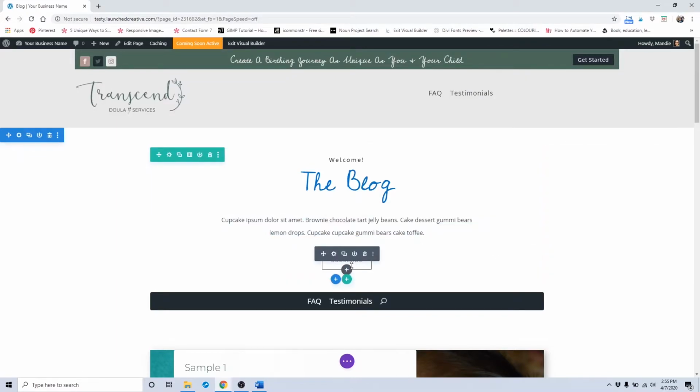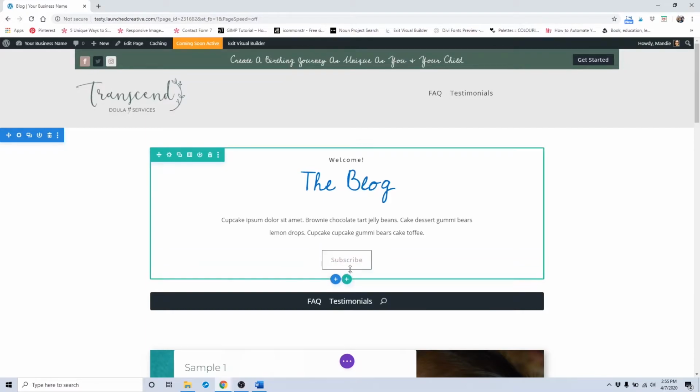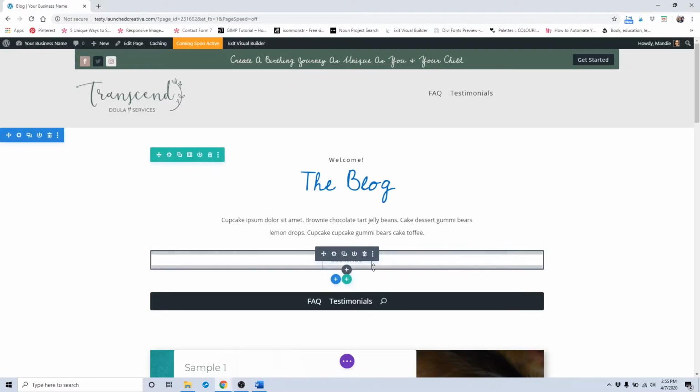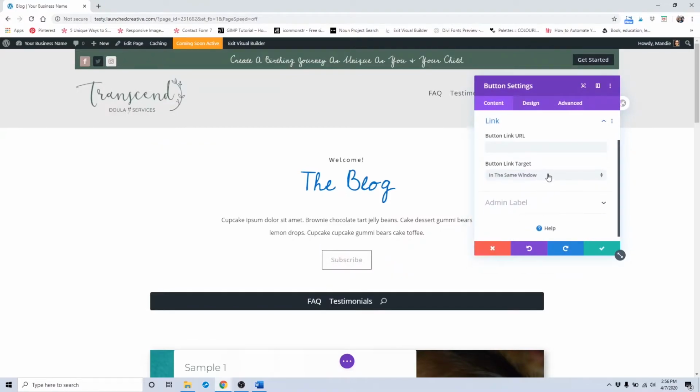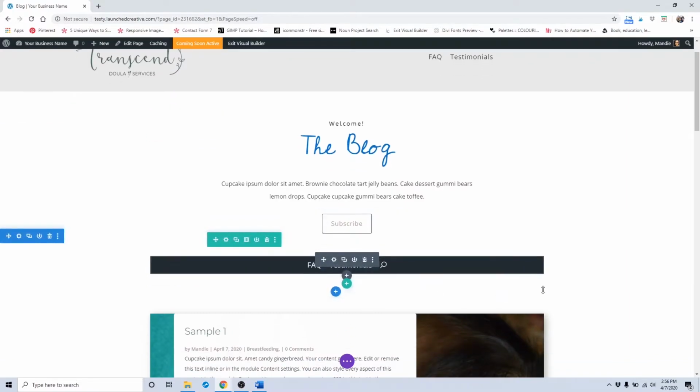This subscribe button is meant to be a call to action for email subscription. So if you have a landing page, or if you have something already on Facebook or Instagram for people to sign up on, your email capture form, you can click here to input the link to that web page. So make sure to put that URL in there that will direct them to your email subscription. Or if you don't have an email subscription service, or you don't have a lead page or anything like that, you can click the delete button to get rid of it.